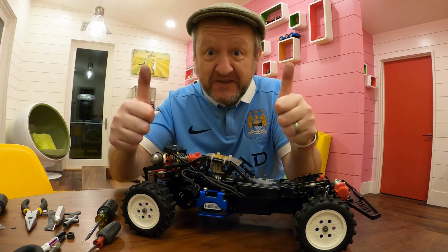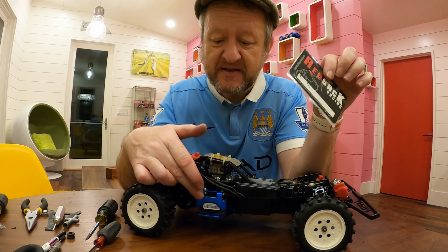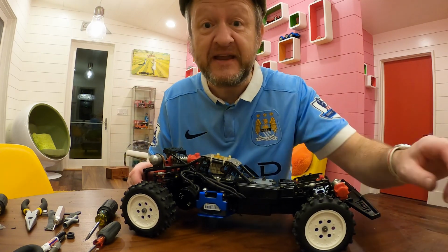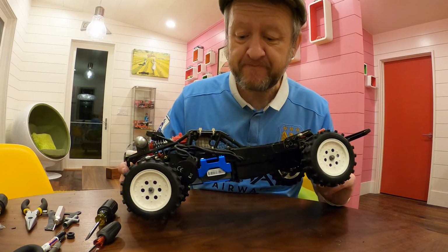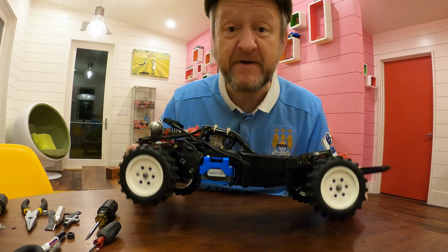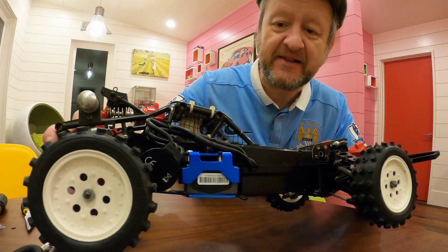So two thumbs up. And I wanna say a special thank you to Redback Racing, who provided this aluminium battery holder. Oh, I found it on eBay. It is blue. I wish it was black or silver or even red. But you know, I could always dip it in acid and take off the blue and just bare the metal. I think that's what I'm gonna do. But this fits nice. Look at this. Look how nice that looks.